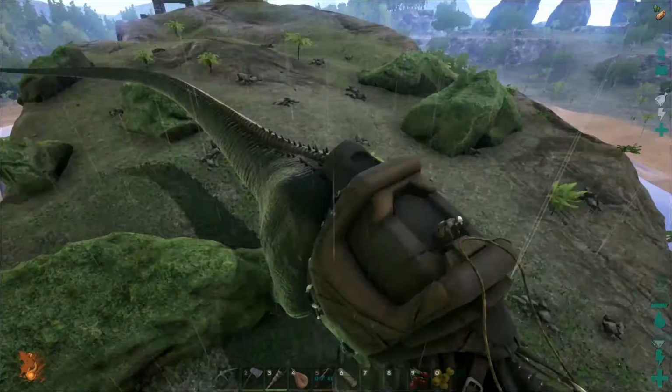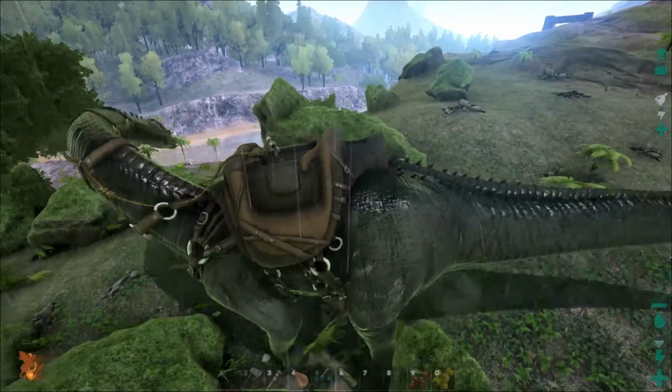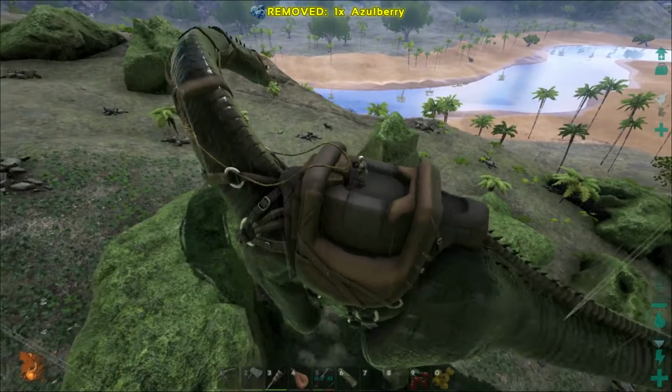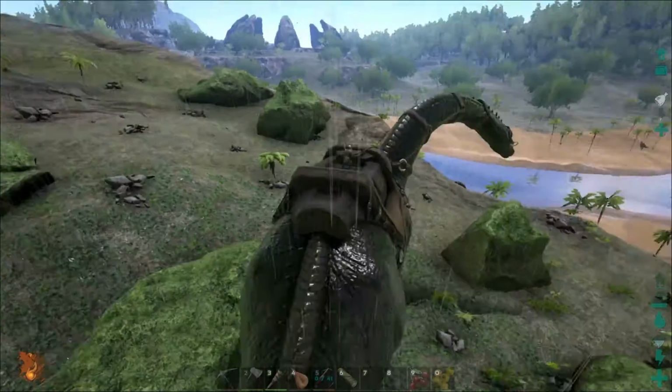Alright, let's go ahead and turn this baby around. I don't know what happened to that Bronto, but I'm hoping that it kind of gave up. Hopefully it doesn't try to attack us when we go back to the base. Hoping that's not the case.